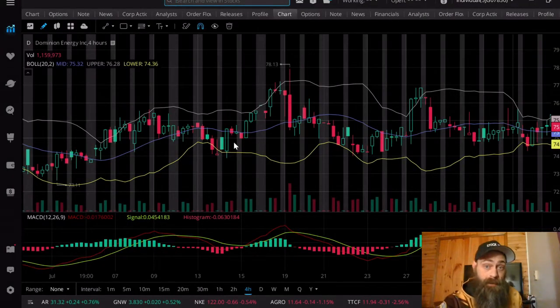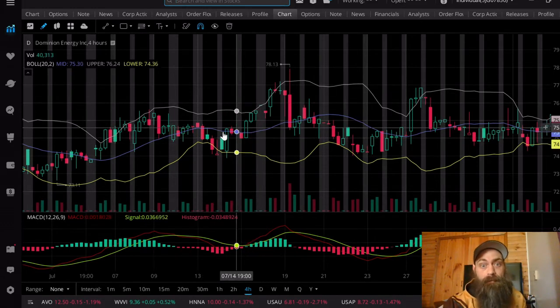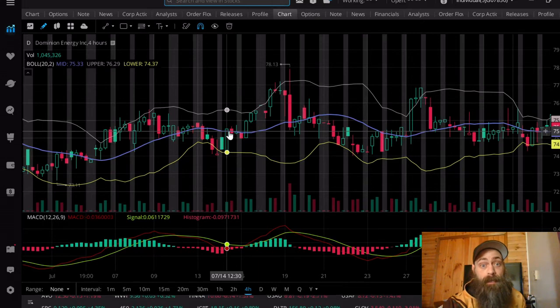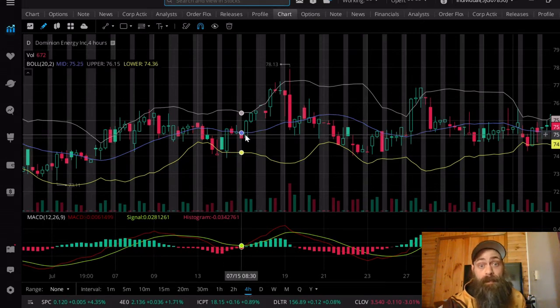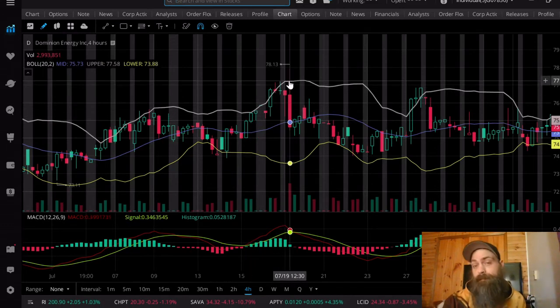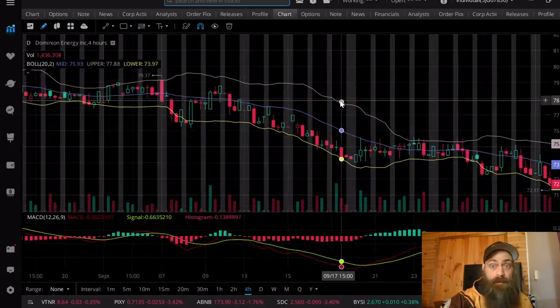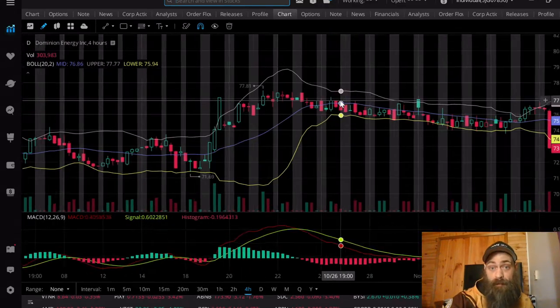All right, so I found some examples. They're not always going to be textbook perfect, but if we take a look at this set of candles here, you can see that we have a bullish candle and three falling candles, followed by another bullish candle that closed well above. So then what we got was a nice little run up. So that's one example. Real good example just to show how they're not always textbook perfect.